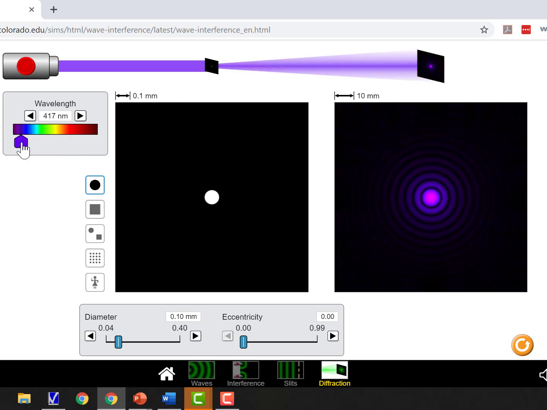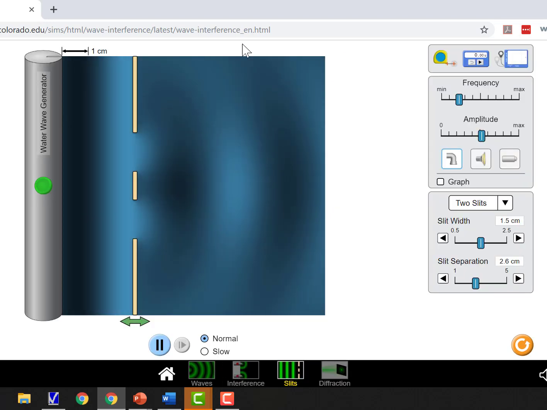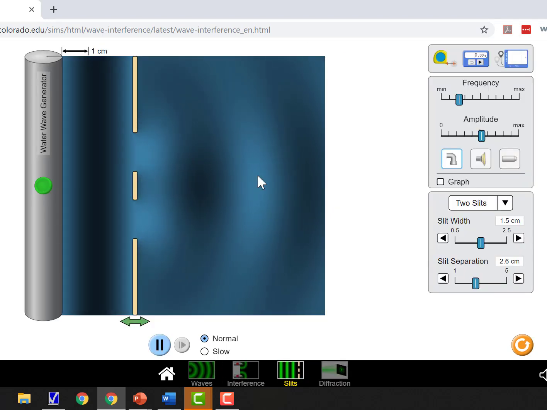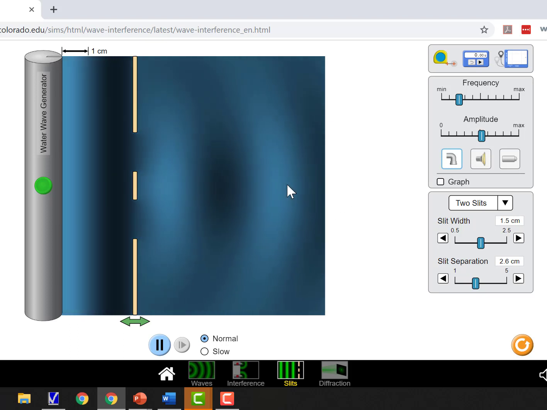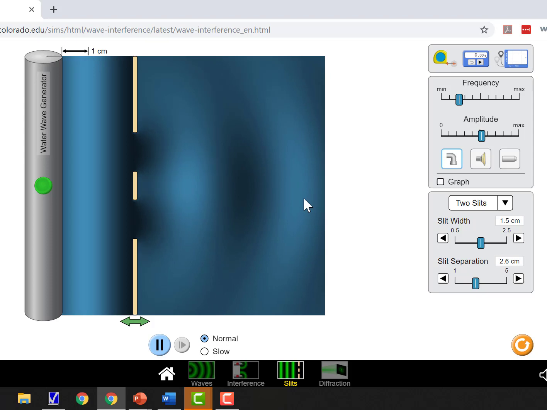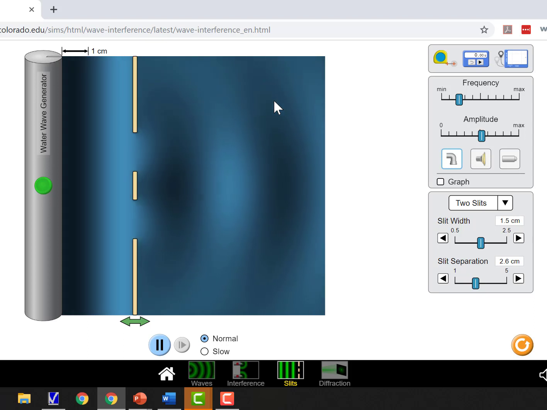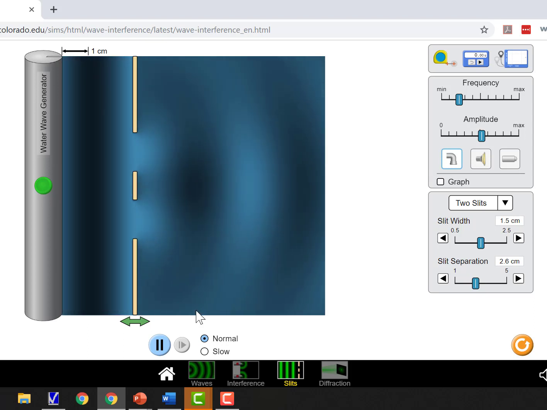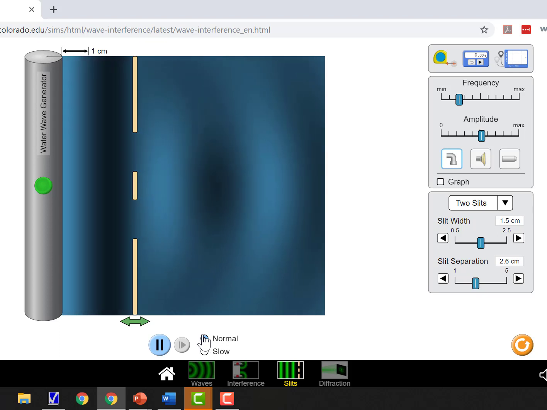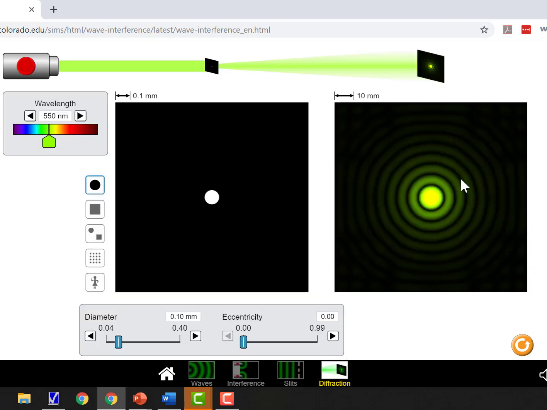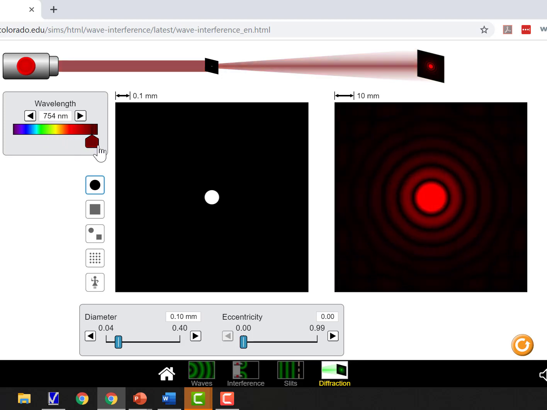So when you were looking at the rainbow, you could still see the white light right in the middle, right? But then off to the side, the purple would add up closest together. So you'd see purple right next to the light. The red would add up furthest apart. So you see red on the far side. So the fact that when you projected through that diffraction grating and you saw a rainbow, that is proof that light is a wave. Because only waves can make those interference patterns.